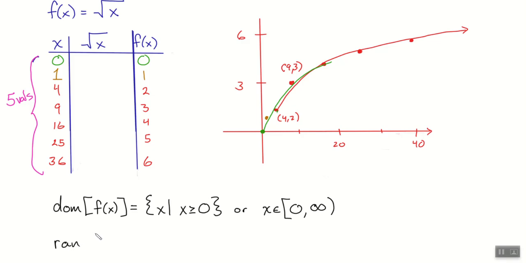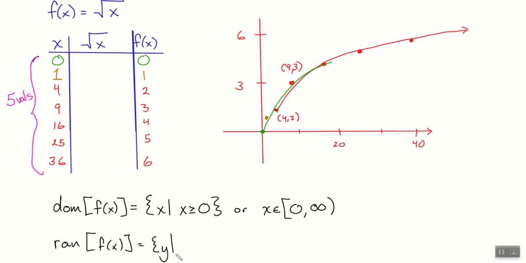My bad. The range of f of x. It's the set of all what? The y values, such that, what do you notice about any of the y values that we get out? Is there a smallest? Is there a biggest? The smallest is 0. Now, this graph, because we only have a small section of it, it kind of looks like we have an asymptote. A little bit it looks like that.